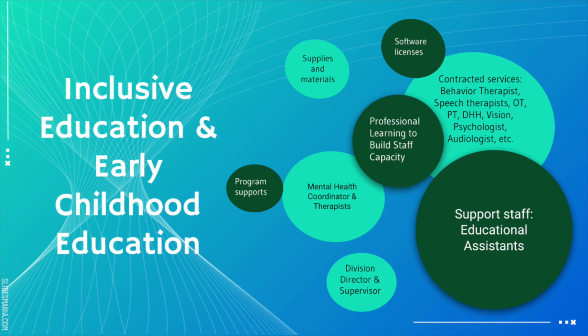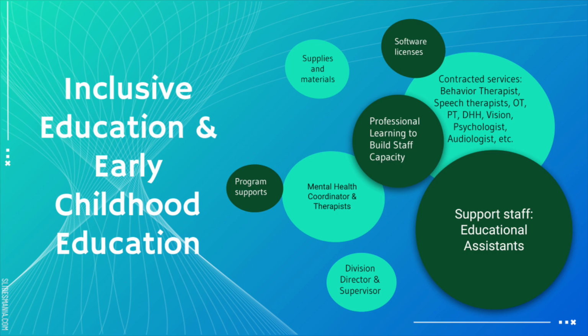But it also covers office administration, which is our division director and supervisor and their admin assistant. It also covers programs such as Life Skills, VIP, Junior Skills, all of our PUF kids, and the III program. It covers professional development that are needed in this area. For example, this year, and probably every year, we have to train staff in nonviolent crisis intervention.